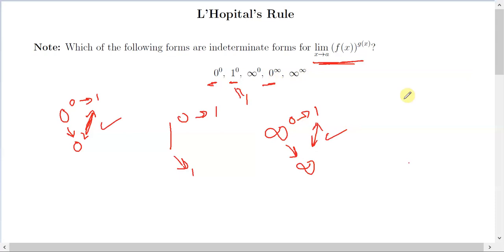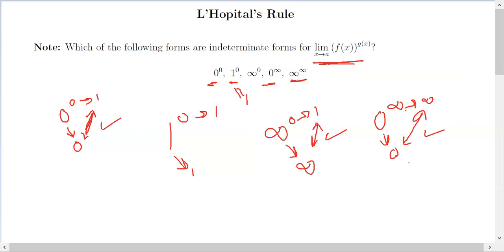If I had the base going to 0 and the exponent heading to infinity, this is obviously trying to make it 0. An infinite power on something, that does depend. If what you have the power on is less than 1, it turns out that will push it to 0 and they'll actually work in the same way. But if it's bigger than 1, then this is trying to make it infinite. So they could be working the same, but in some instances, this will be indeterminate if the base is bigger than 1. So this one could be indeterminate. Has to be dependent on what you're looking at.